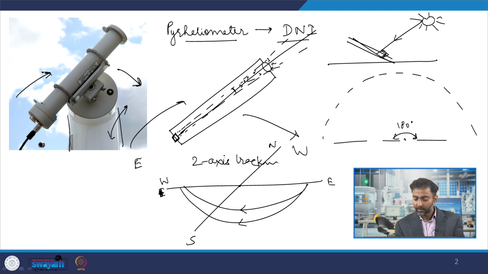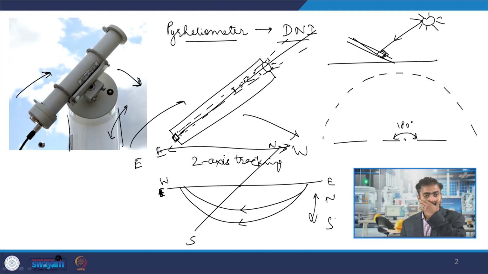First axis of tracking is east to west on a daily basis, and second axis of tracking is north to south. So we have east west tracking on a daily basis, and then the north south tracking over the year. So let us say for an observer in the northern hemisphere seated at the Tropic of Cancer, the maximum the sun will come to northward for him will be on the summer solstice on June 21. Then gradually the sun will start going southwards, so to say, and the southernmost point for the sun would be on the winter solstice, which is December 21. And then again from December to June, the relative motion of the sun is towards the north.